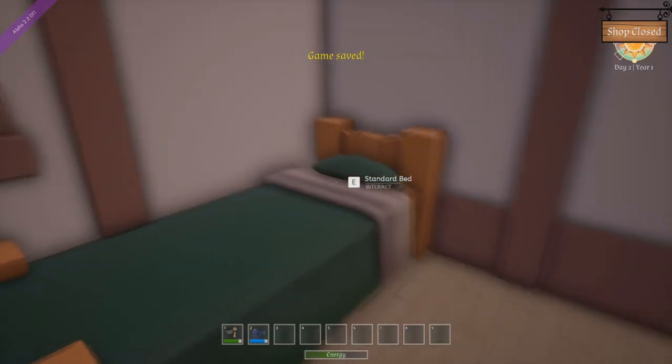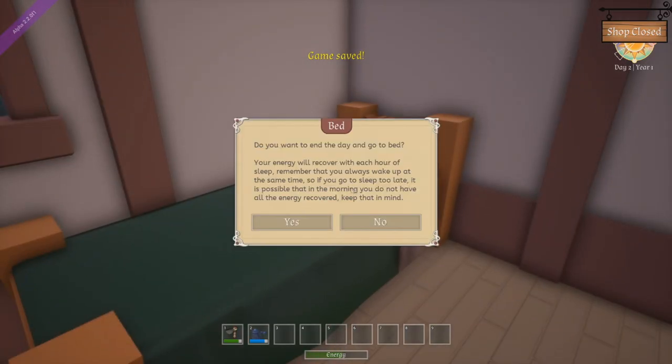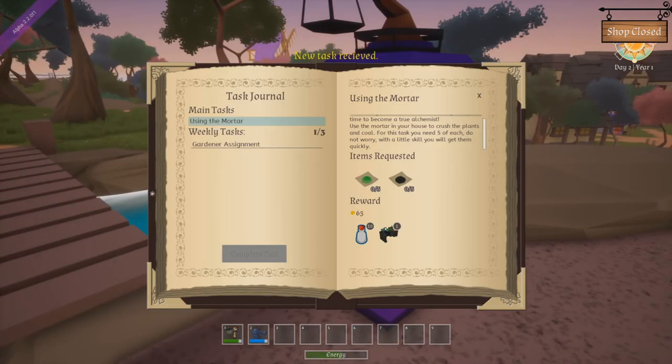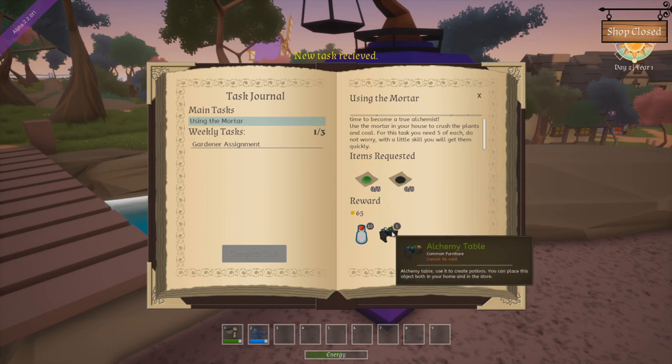Oh, if you sleep too late, okay, that's nice, you always wake up at the same time. So if you go to sleep too late, it is possible that in the morning you will not have all the energy recovered. Keep that in mind. So like right now, we do not have all the energy recovered. Looks like we got stuff.